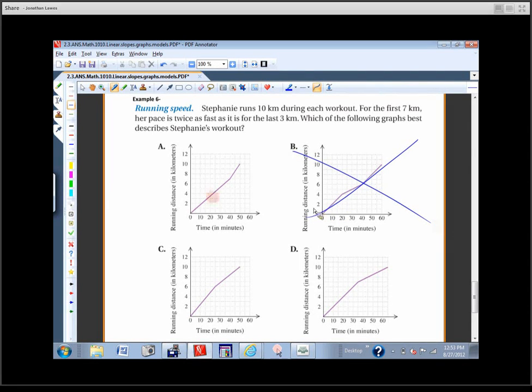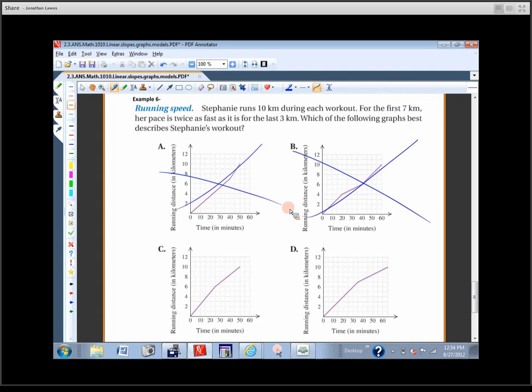You're correct about that. Why did you eliminate this one? Because he speeds up at the very end. Yeah, this is slow. This is faster. Remember, a bigger positive slope would be a faster rate of speed. So we can eliminate that one. Now it's down to the other two. How did you come up with D? Well, C, it looks like it spent about the same time. D just looks more correct for me. Okay, this is a tough one. We're definitely down to C and D.